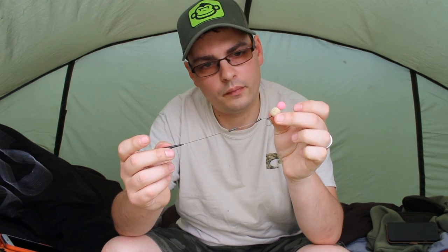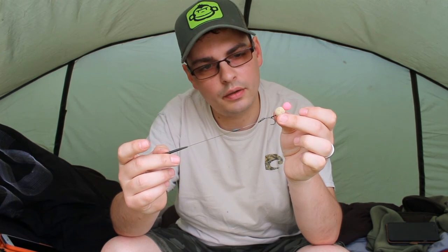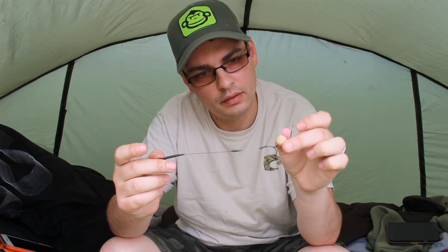So I was just going to run you through the rig I used to catch the fish I just slipped back. Now, this isn't the exact one, because I just put it back in the water, but it's exactly the same rig. We named it after a guy called Josh Bennett. He's a good friend of mine, so we call it the JB rig. He's pretty much perfected it, and I've kind of stolen it.